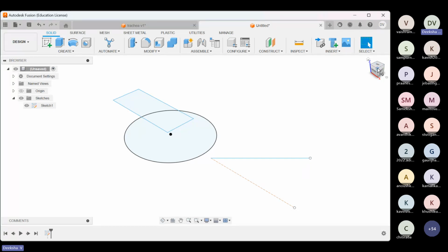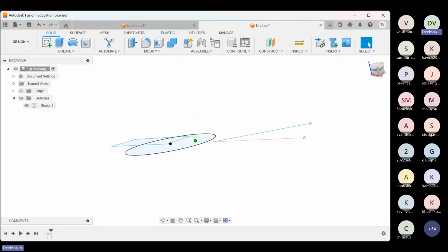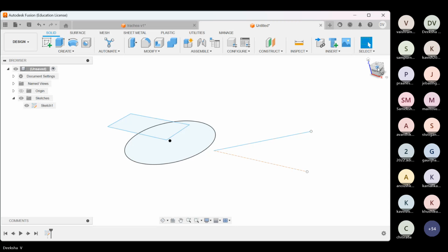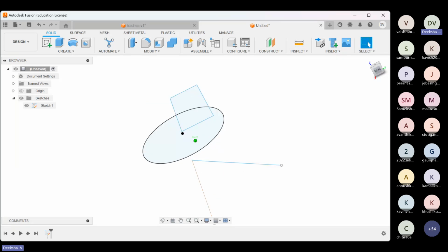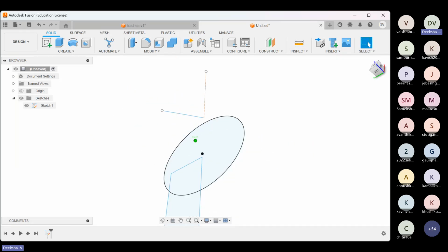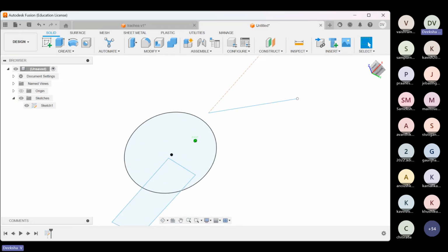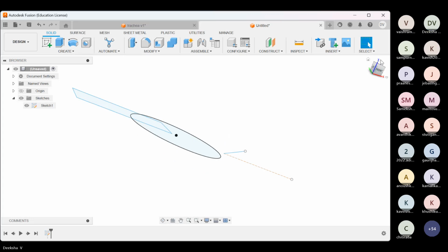And if I want to rotate it, I can click on this corner part of the cube and just move it. That will help me rotate the sketch in my view. And if I want it back to my home, just click on your home option here.